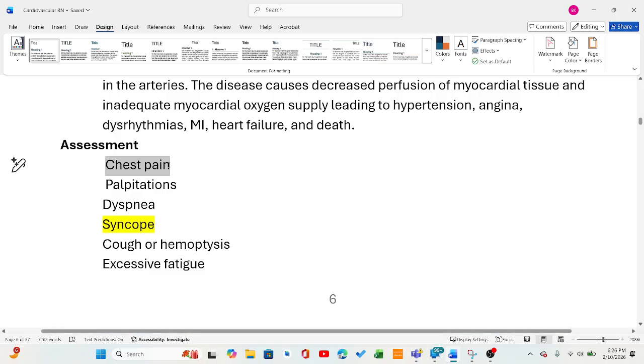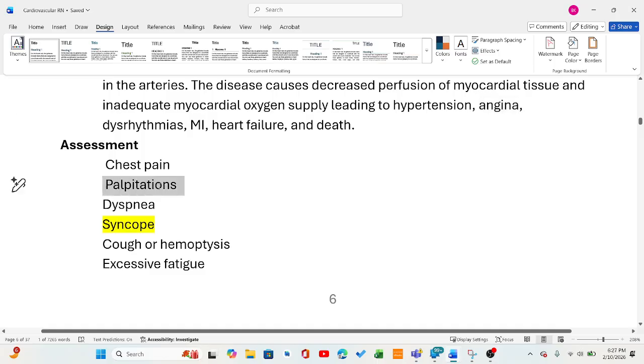One of the things is you go into the lab. If the patient complains of chest pain and the lab comes back and troponin levels are high, it's MI. If troponin levels are low or normal and nothing happens to troponin, you know that it's not MI. It's likely to be angina.